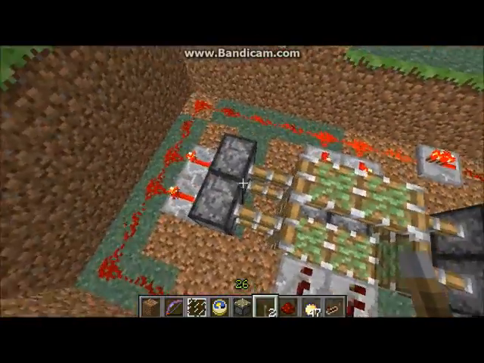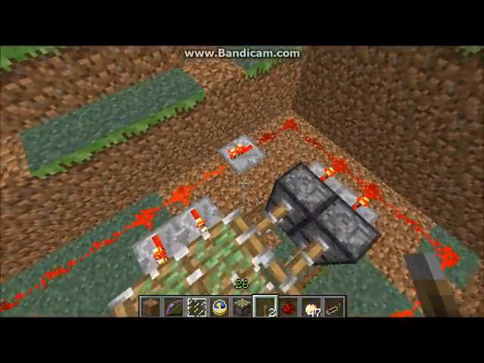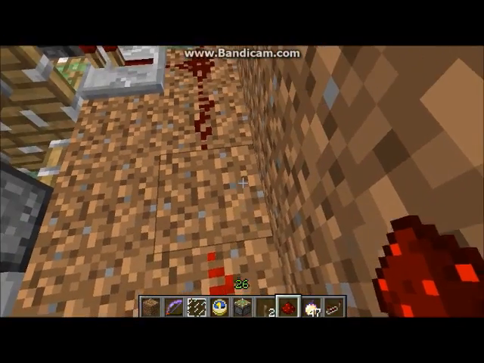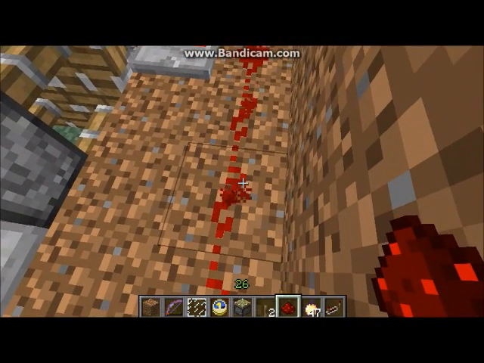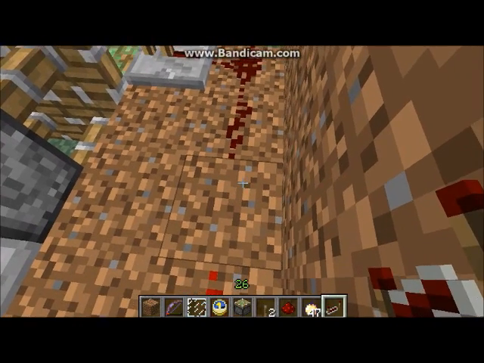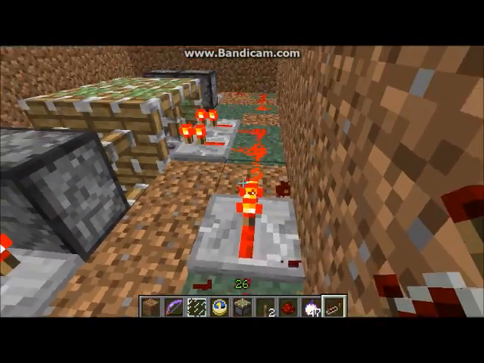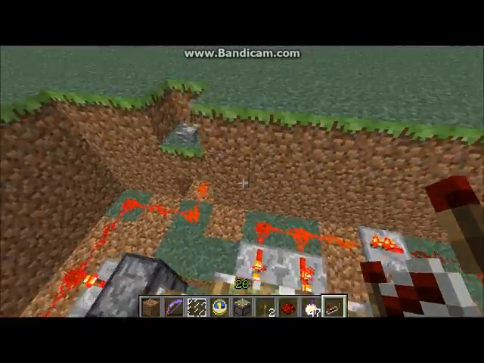Okay, so you're gonna need one more repeater. Oh, I see now. I think so. I wanna see how far this goes. It goes to there. So we need a repeater there. Go to here. Break. And a repeater there. So we're going to need one on both sides.